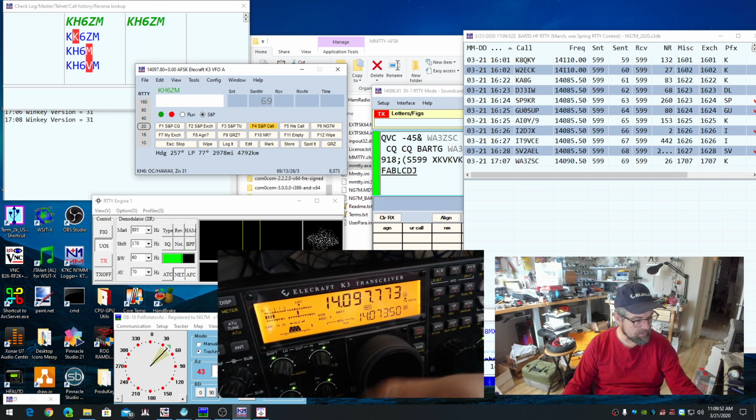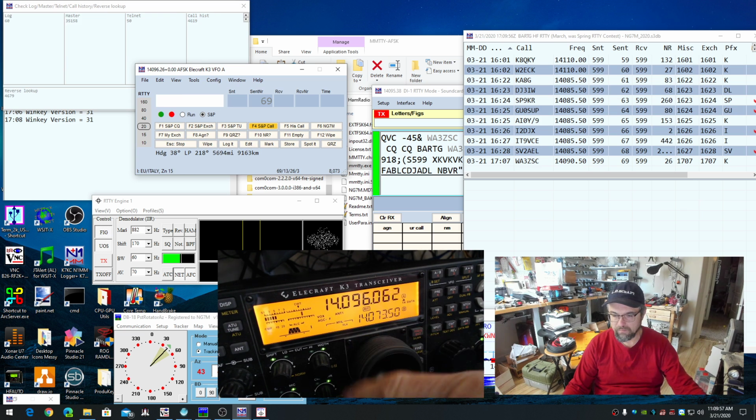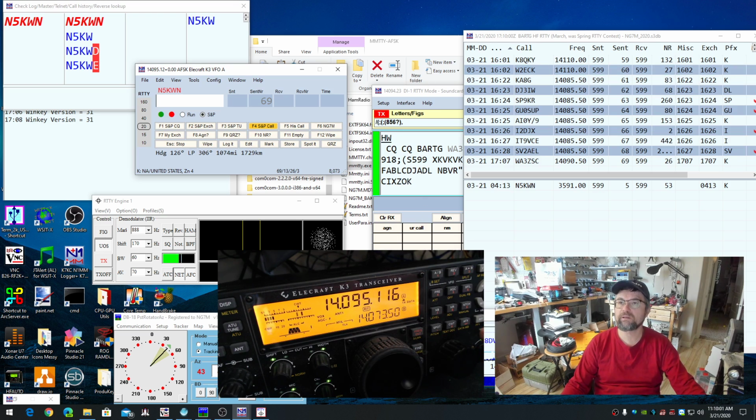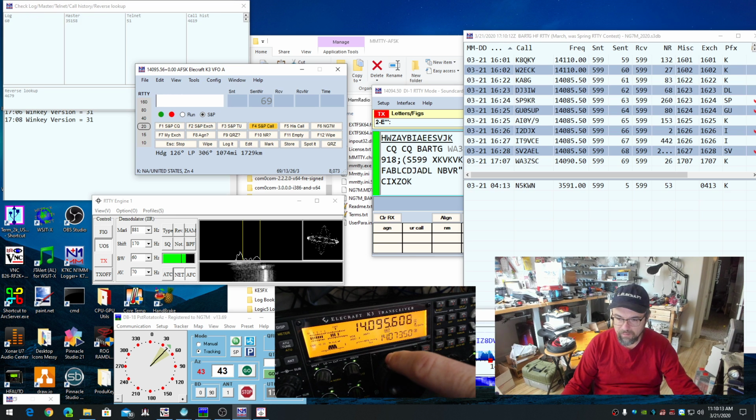Or we can just tune somebody in. Anyway, just to see, so you can see, you're getting covered up here. Some of this stuff is getting covered up down below because of my windows. Anyway, completely random. Was this N5KWN?